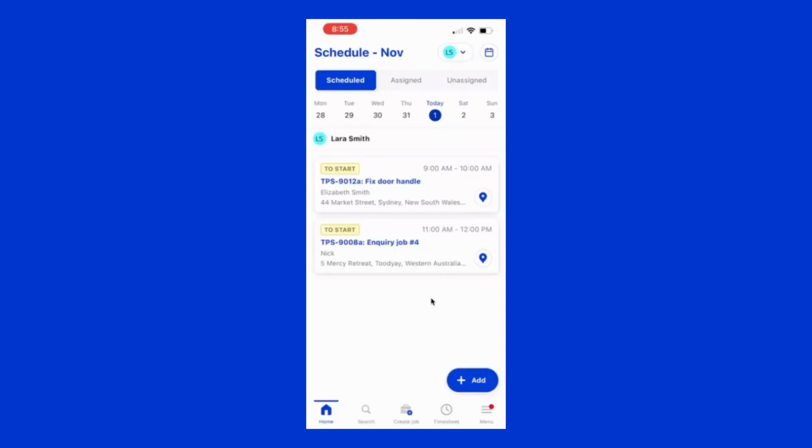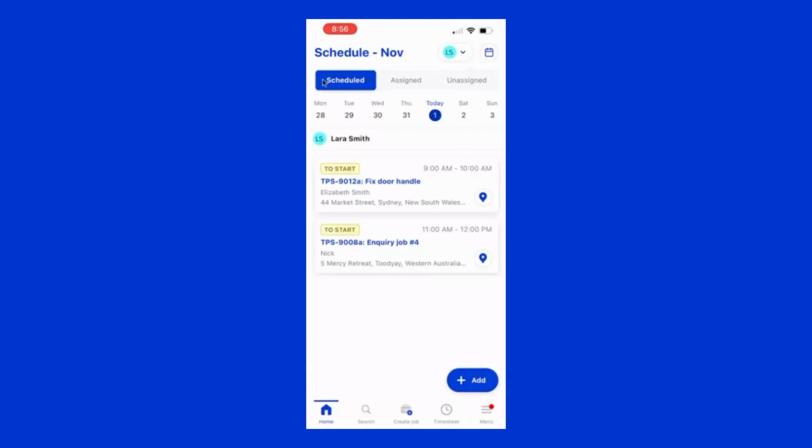In this video, I'll provide a quick look at the app's features and how to navigate them. Before we dive in, please note that I'll be demonstrating all features as a full user with permissions enabled. Depending on your user type and permissions, you may see fewer features. Let's start on the home screen.